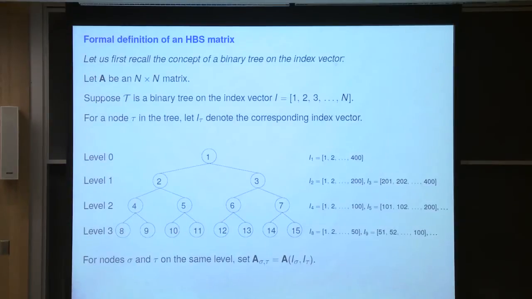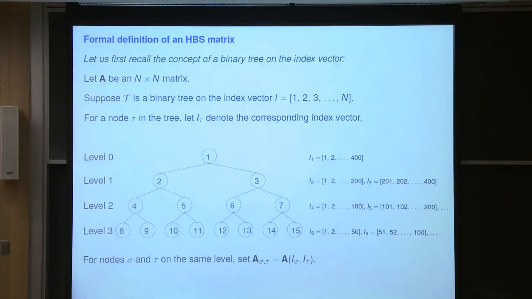All right, so now let's formally define this. A hierarchically block separable matrix is based on exactly the same tree as we introduced for the S matrices. One of the things we're going to do tomorrow is revisit this definition of HBS matrices and discuss the fact that every HBS matrix is also an S matrix. So it's a special class, and there's a strong connection between the two representations.